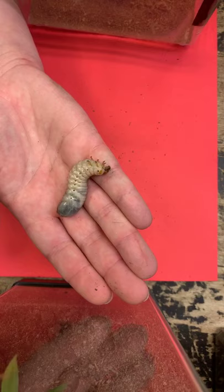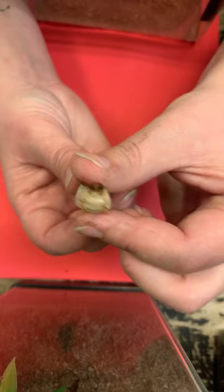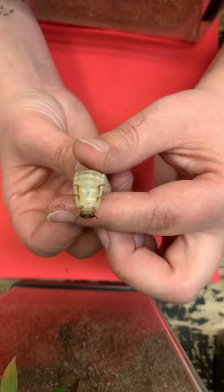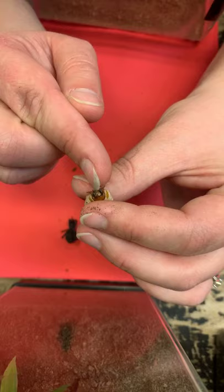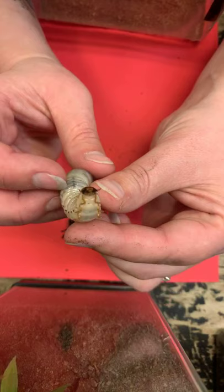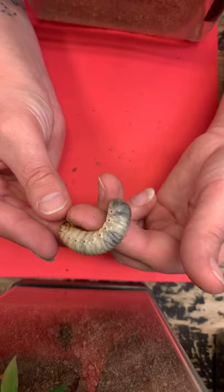Grubs are super important for our environment. Some of them can be a pest. This one is not a pest. So if you look at his head, oh, he's doing a back bend. He's doing his yoga this morning. We try to keep our beetles healthy by having them do exercises. Look at that head. Look at these mandibles. Those are super big, and he will pinch my little fingernail with that. They use those to chew up dead rotting wood, just like our other beetles do. Check out that guy. So these guys live in dead rotting wood, and they eat the dead rotting wood.